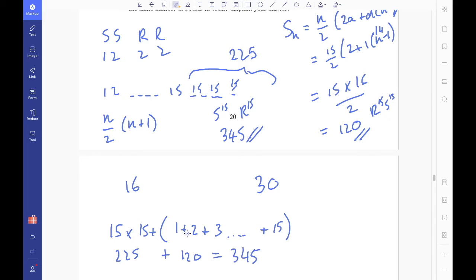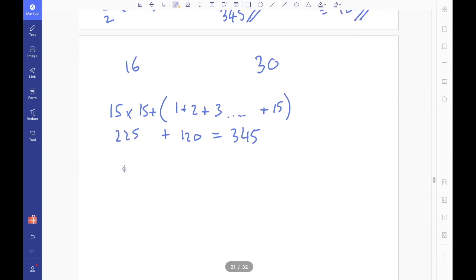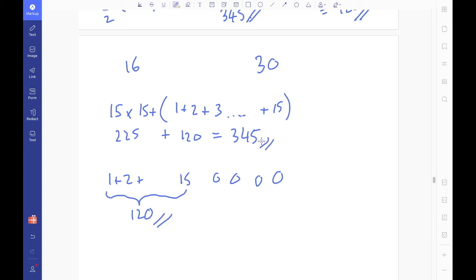And what about in the other case? Well, in the other case, the rainy days come first, so he just eats 1 sweet on day 1, 2 sweets on day 2, all the way up to 15 sweets on day 15, and then zeros from then on. 15 zeros followed by that. So this is again that sum which just sums to 120. So there you are, you've shown it for Adam.